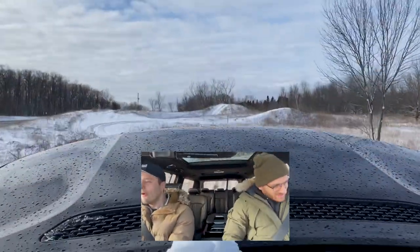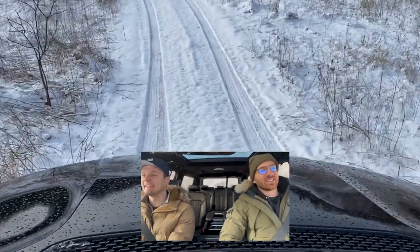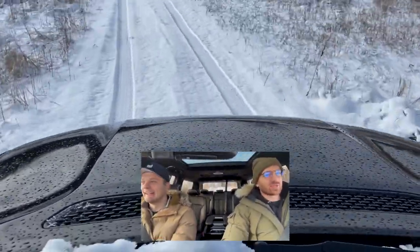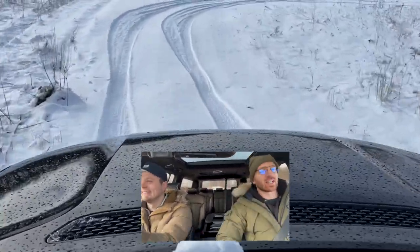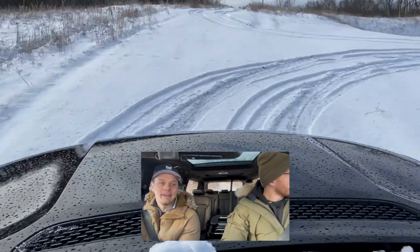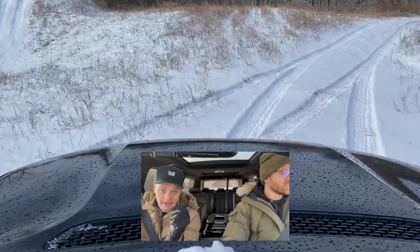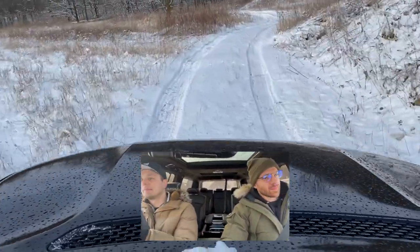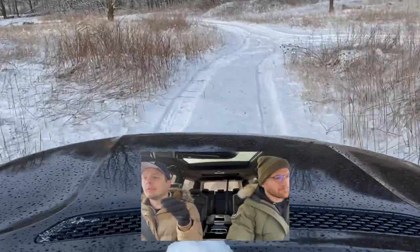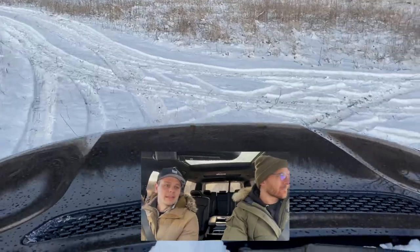First obstacle — nice big hill. It feels very bloated with the air suspension up. I feel like it doesn't have a lot of give. I'm not going to do that particular hill because we'd definitely hit the front end of this thing, and I like the front end. So you get a couple of options in terms of off-road mode. We took the 4Runner out here earlier — it's about 4,700 pounds. This thing is about a ton heavier, so we wanted to make sure we could get through, especially on all-season street tires with big rims.